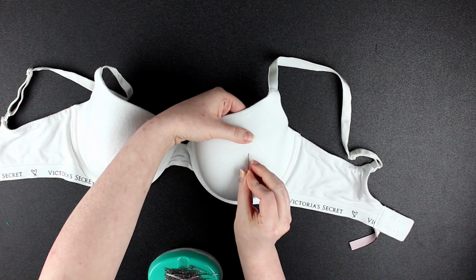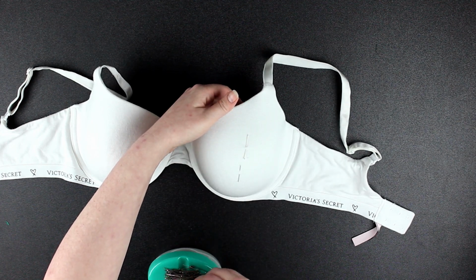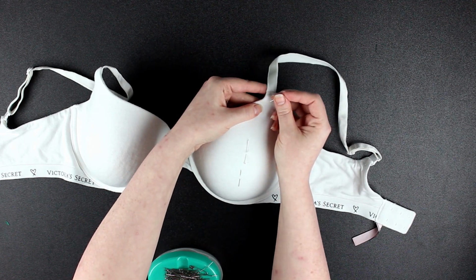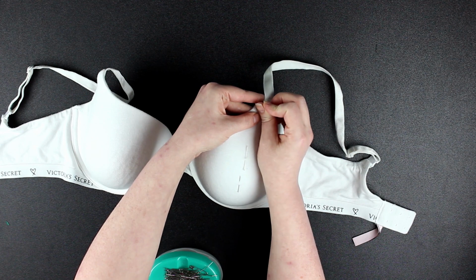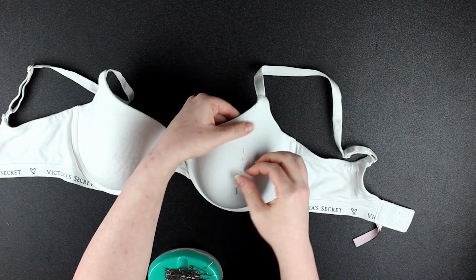So our next best option, and many would argue a better option than the molded cup bra, is to actually create a 2 or 3 piece seamed cup. So to do this, our first step is going to be to decide where we want our seam lines to go. Now for this demonstration, I'm just going to do 2 pattern pieces for the cup.